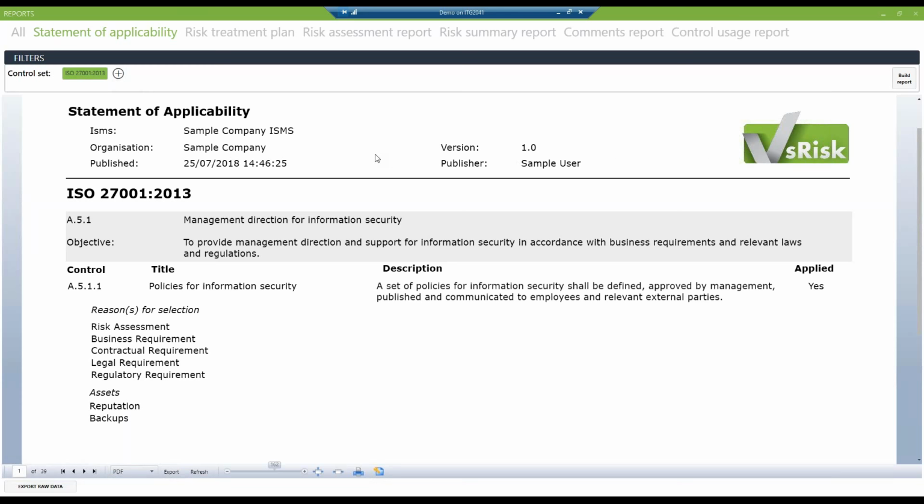So this is the report section. Like I said, we're not going to go through each one because they do take a while to compile themselves the more and more we keep producing. But just to make you aware, also, if you do have multiple ISMSs, this is where it will separate each one from another. So whilst we're in the sample company, we're going to be on 1.0. If we then went into Vigilant Software and ran a report, it's not then going to make that report version 1.1. It will keep itself at 1.0. So they'll continually work independent to each other if that's how you set it up to do that.